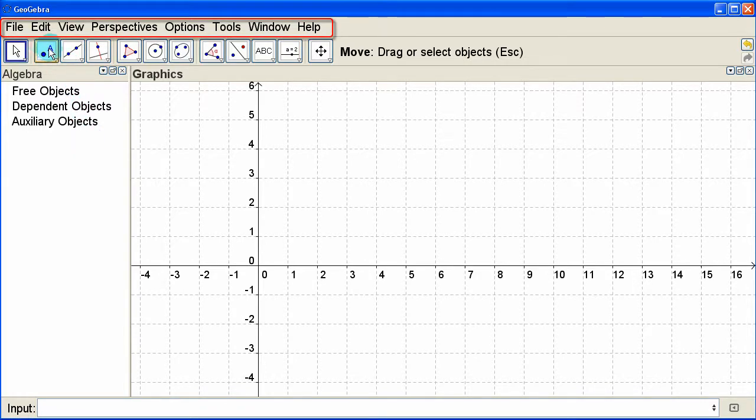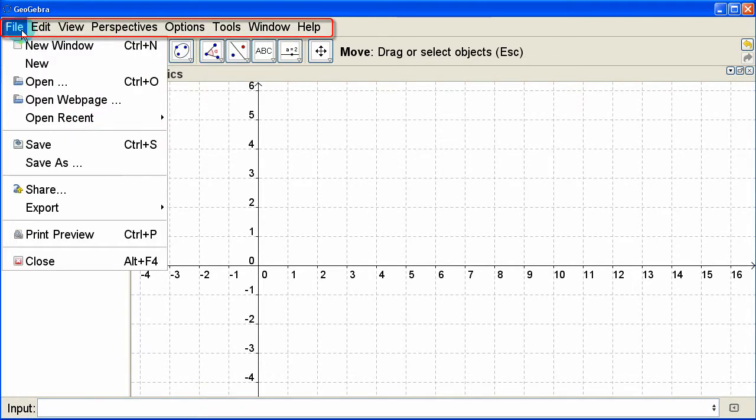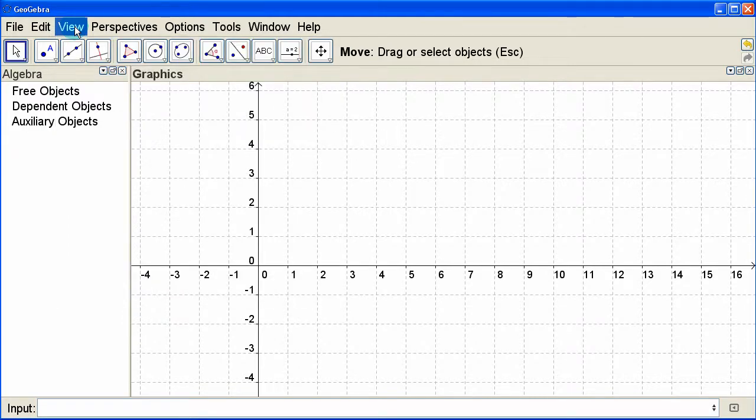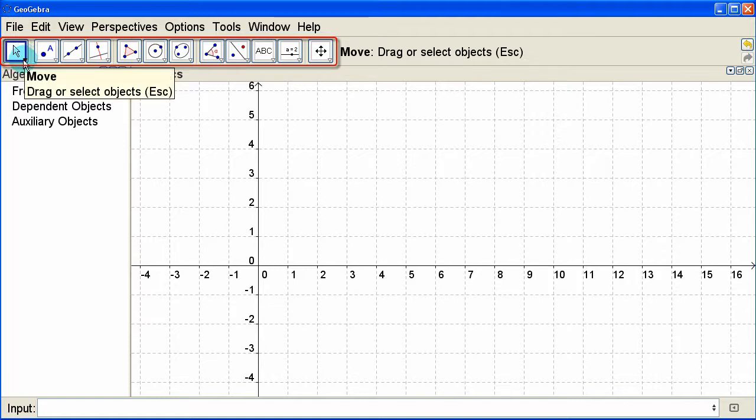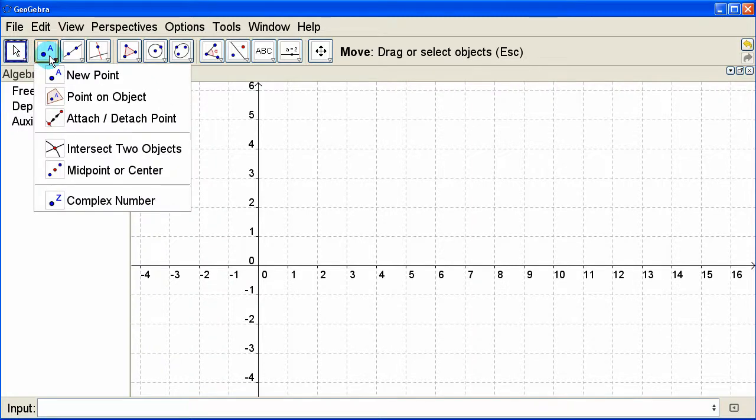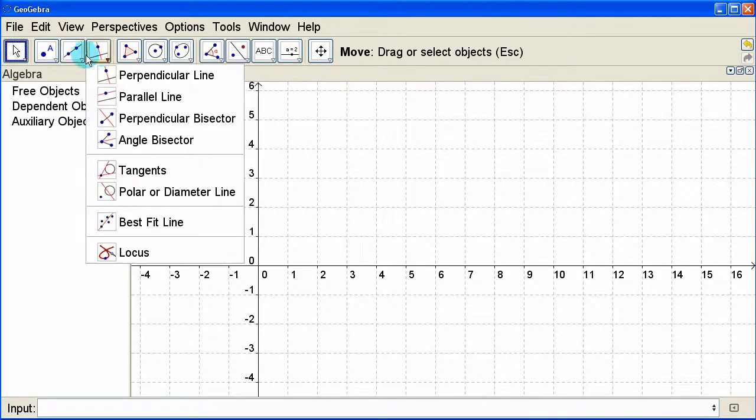On the top here, you have the standard file menu, new, open, save, and so forth, and you have edit and view and so forth. And that's all good. But the main power of GeoGebra lies right in this row here, which is your icon row. And in each one of these boxes here, just very quickly, you have a little triangle in the lower right, and that reveals other options. So I'll just very quickly show you a couple of them, and then we'll call this a day.